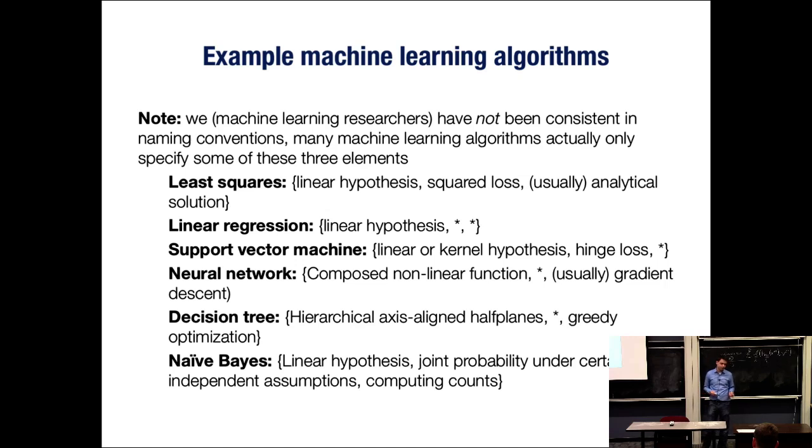hinge loss. And you can optimize it however you want. There are different ways, algorithms like SMO, or just gradient descent, which actually is now the most common. And that's a support vector machine. And oftentimes when you talk about support vector machines, you'll see it written in terms like a geometric intuition about margins and separating half planes and stuff like this. That's all true, but I personally like this definition better because it captures just how similar they are. And we'll talk about that when we talk about classification. We'll talk about support vector machines, and we talk about it later also when we talk about kernels a little bit.